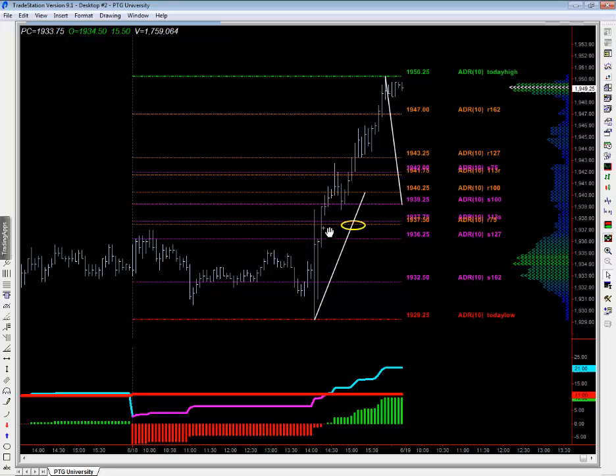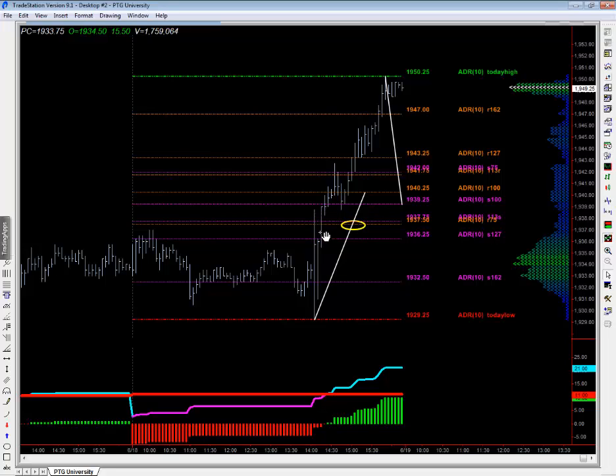daily range. So when price reaches 75% of an average daily range, some professionals out there will lighten up their position. Now again, I'm talking about bigger contract type traders, professional money managers that establish positions on the day. They're not tick traders, they're not in and out type traders. But what I want to know, as a professional and as our group, is what is the distance of an average daily range?